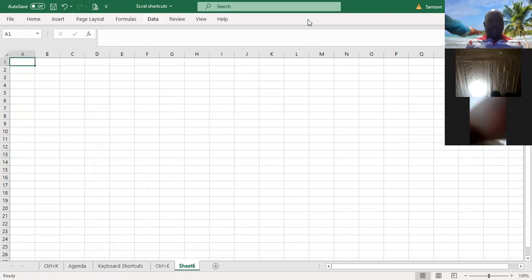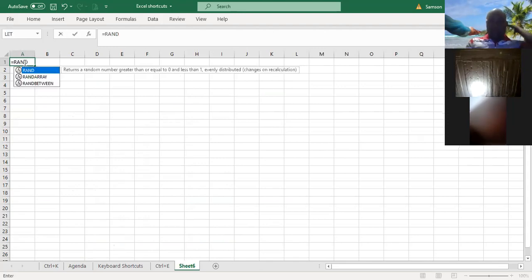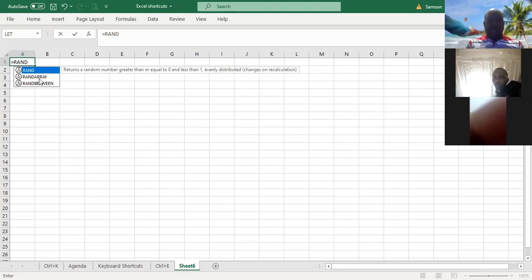Again, another thing I'm going to train you on doing is random numbers. You'll press equals RAND. It's one of the shortcuts that I've shown down there. So you can do it just now because it has required us to do. So equals RAND. There are times when you want to create so many numbers in a short time. So you can do RAND, which gives you random numbers, including decimal points. You can do RANDARRAY, whereby you will specify how many rows and columns you want and what's the data range. And you can also do RANDBETWEEN.